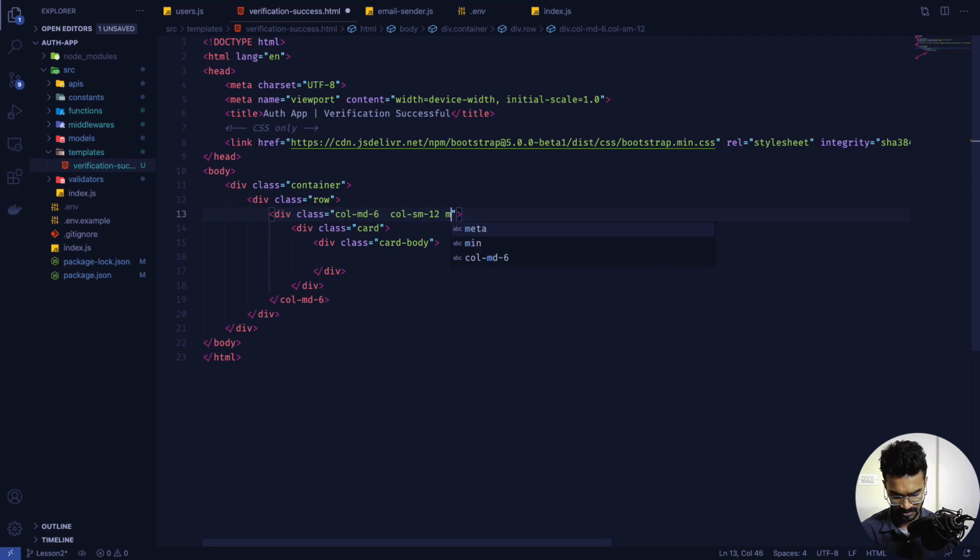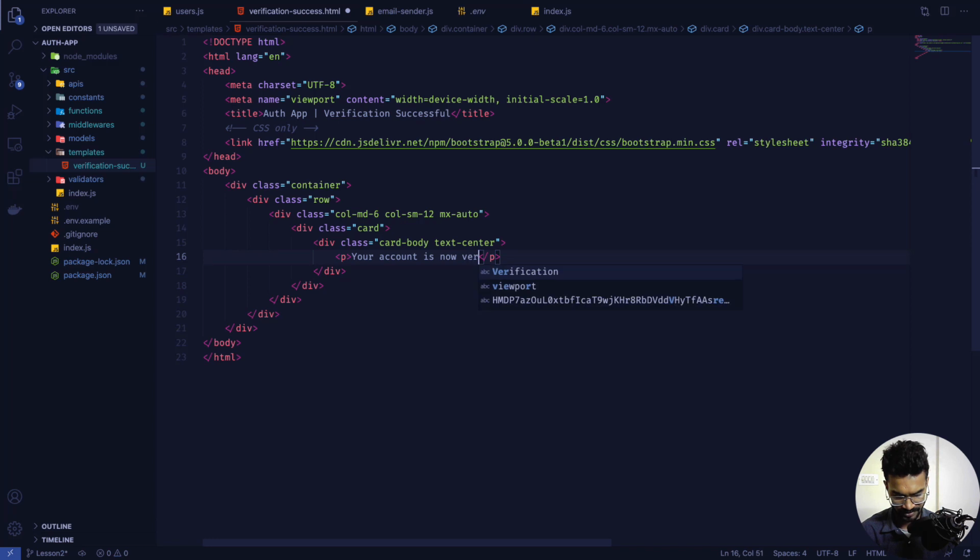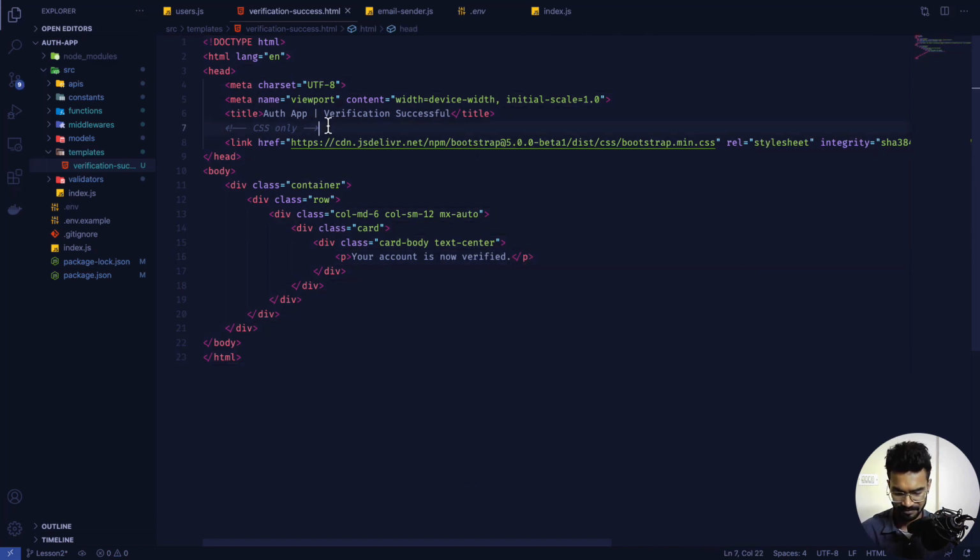We'll also give it a class of mx-auto, so it will be centered. A lot of you know about this thing, but I just wanted to put this in. So your account is now verified. So that's it. This is just a very basic step.